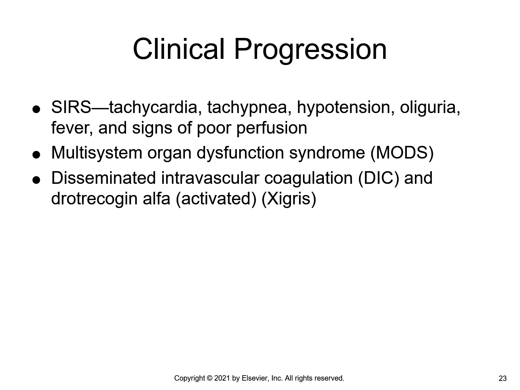Classical progression starts with SIRS symptoms, moving into sepsis, severe sepsis, and MODS, complicated by disseminated intravascular coagulation. In this sequence of events, if it continues, the mortality rate will range from 28 to 80%. The wide range is affected by multiple variables such as age, pre-existing illnesses, and access to treatment. Early recognition and effective treatment of this cascading of events are the most significant factors to help reduce the mortality risk.